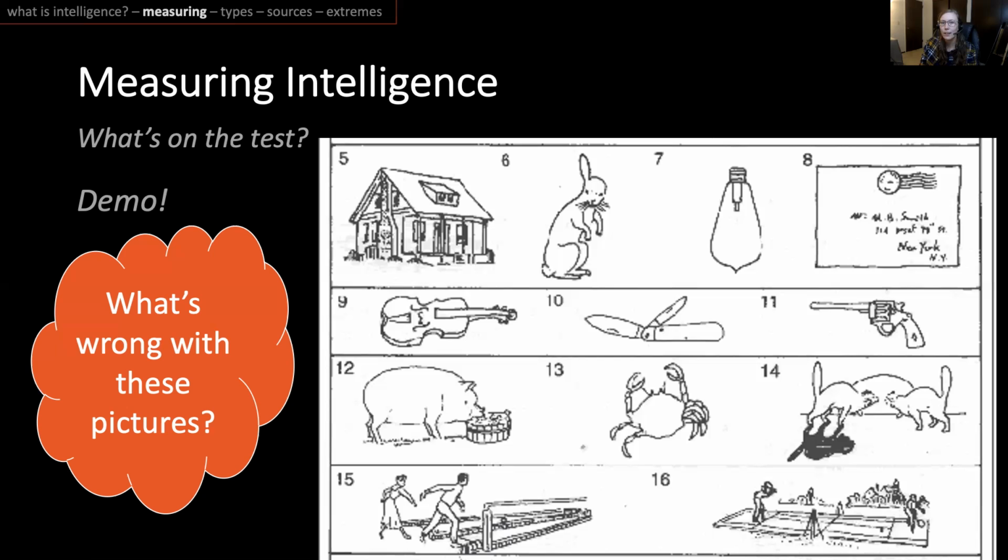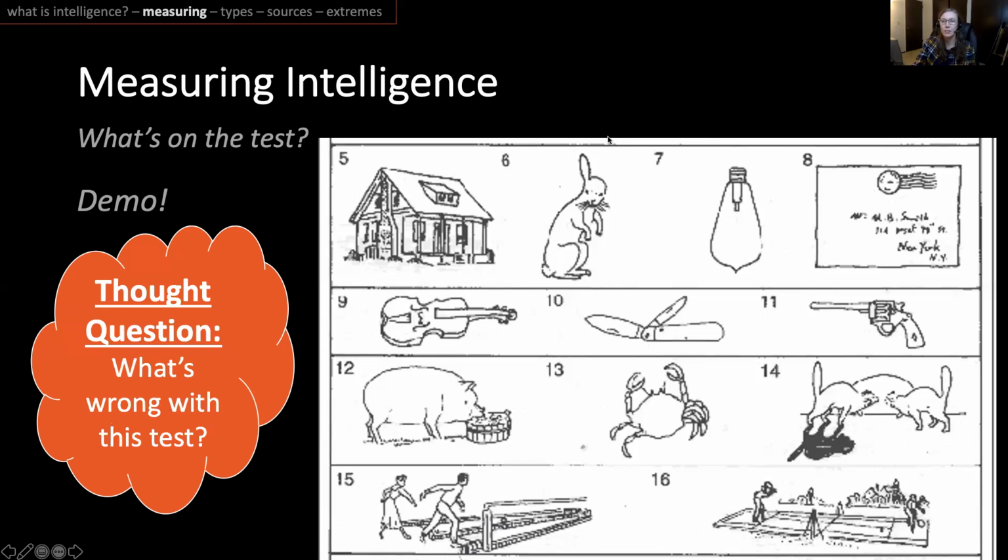Okay, so maybe you're thinking what I was thinking when I first went through this: some of these seem more straightforward than others, right? Now that you know the answers, I want you to think about what's wrong with this type of test. Do you think this is a test that is accurately getting at everyone's possible intelligent ability? Or do you think there might be some problems with using items like these to try to test people?